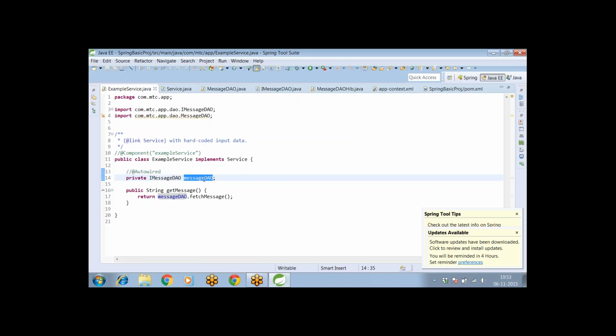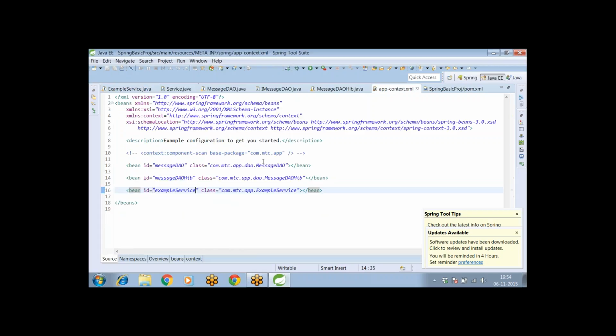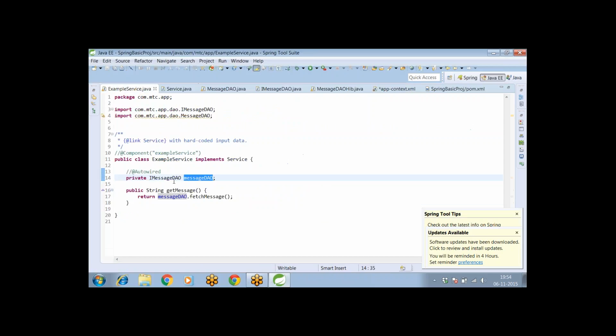Now this property represents a dependency, right? So how to configure this dependency in the XML file? Let's see. That property represents a dependency. This message to you property represents a dependency.